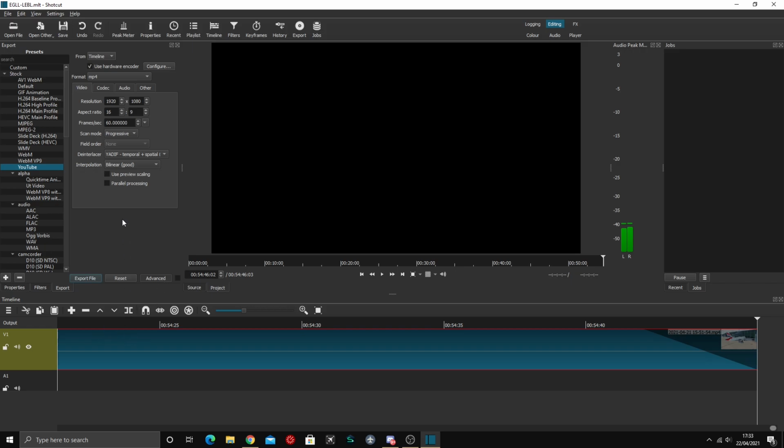Click advanced first, and you want to go to codec. And this is where your export settings are going to be. This took me quite a while to work out what quality I was going to use. My export time normally takes about 15 minutes. I had to export the same video, I think 4 or 5 times with different settings to see which worked well with me. What I found worked well was doing 30 frames, 3B frames.